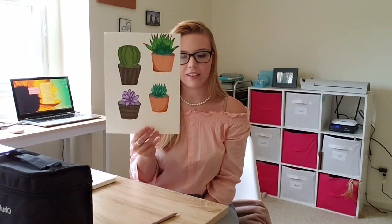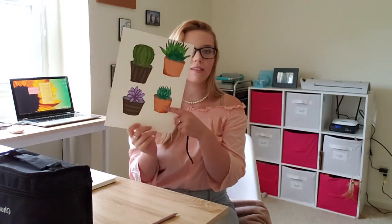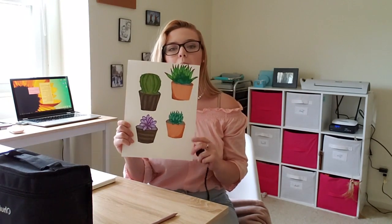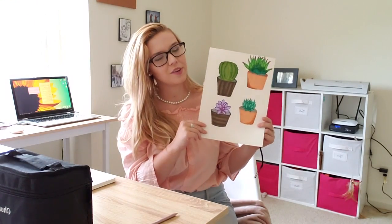Also, just a fun thing, leave in the comments which one of these you liked the best. I think I like this guy the best, number 3, if we were to number them in the order I colored them. I think number 3 is my favorite.